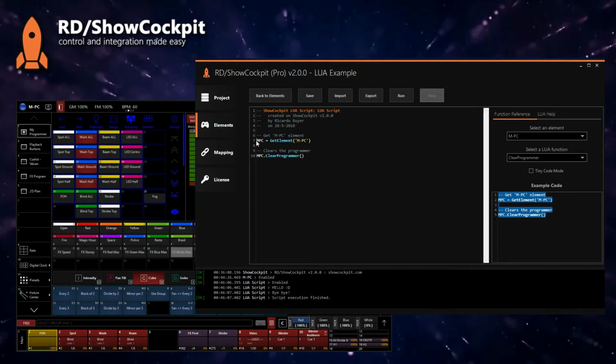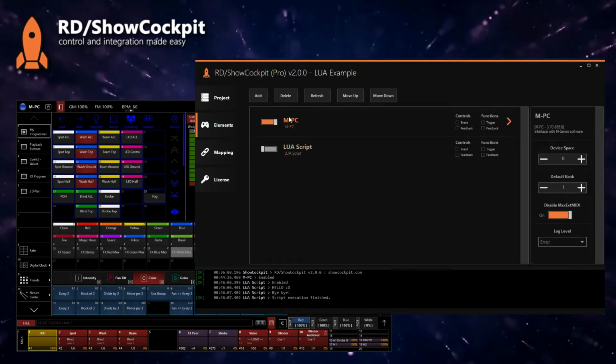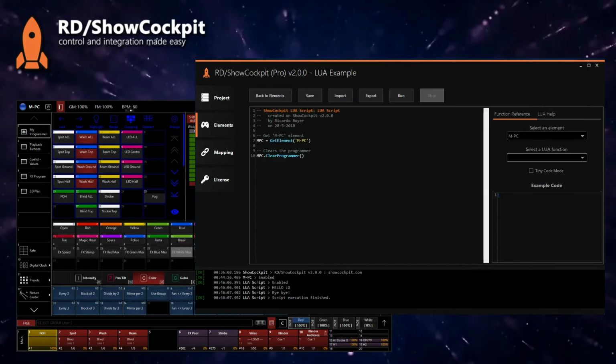The first line here, in line number 7, we are basically getting an element called MPC, which is the name that we gave to our element over here. So we get this element and we put it in a variable called MPC.